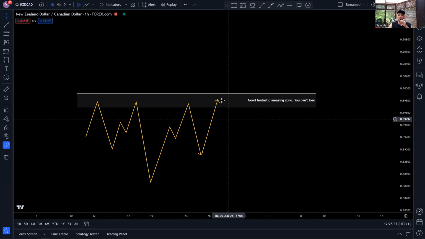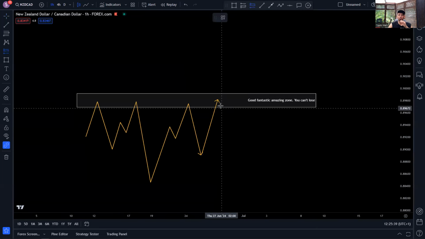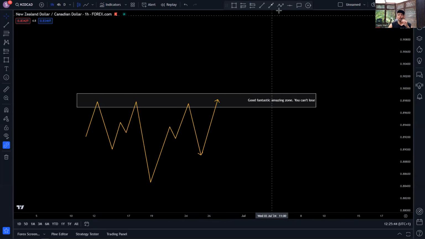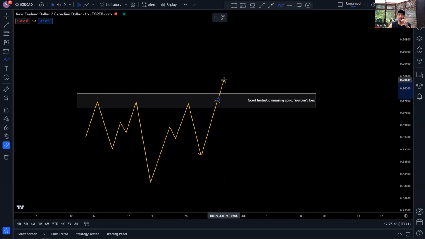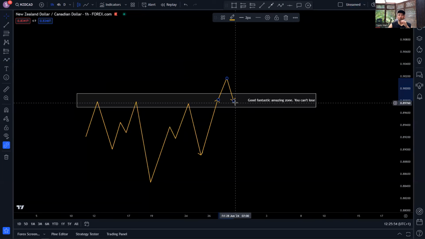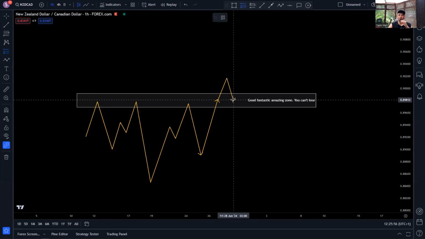But this is it. We find super clear zones. We wait for price to get there. Then when price gets there, if we see some sort of rejection, I'll enter a short. If we don't see any rejection and price decides to break it, well, I actually allow it to have one break. And this is what we call the break and retest. So from here, if price breaks it and comes back to the zone and then shows some rejection again in the other direction, I'll look to go long.